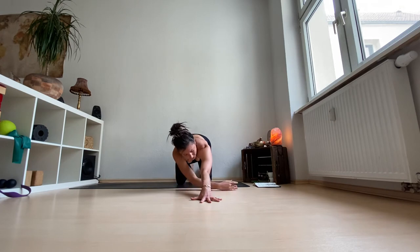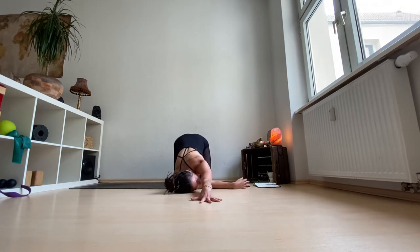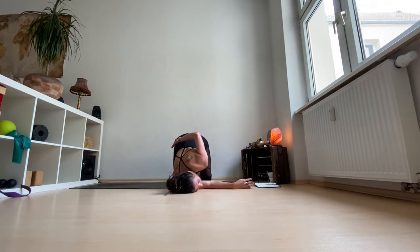Bring the right hand underneath the left. You can rest the right cheek on the mat. You can just stay here if that's already enough weight in your right shoulder. Otherwise, you can guide your left arm behind your back to the right inside of the thigh. Just spiral yourself a little bit more.